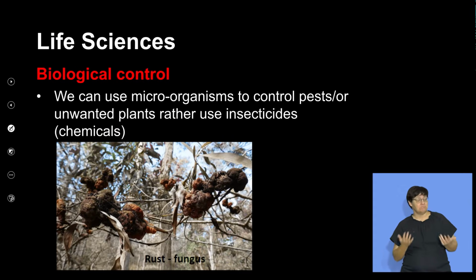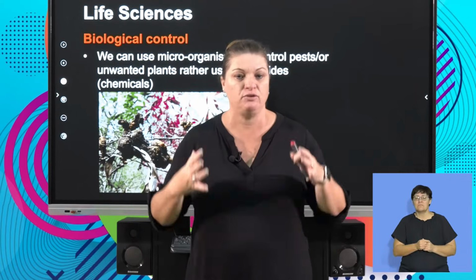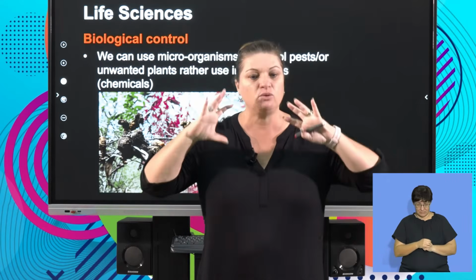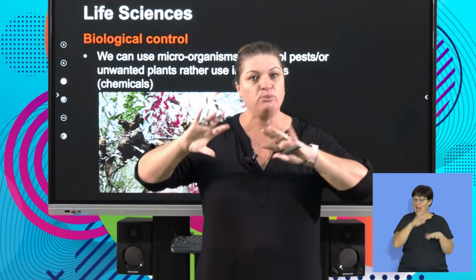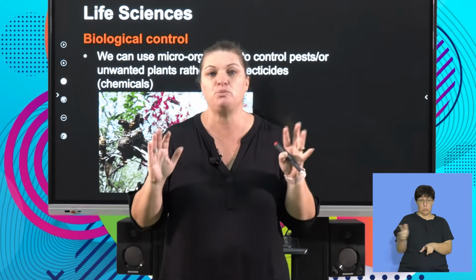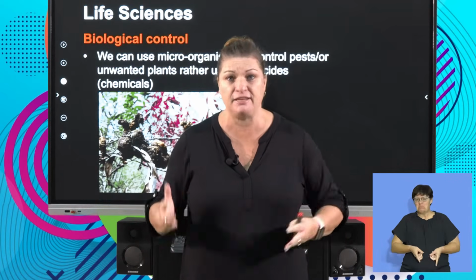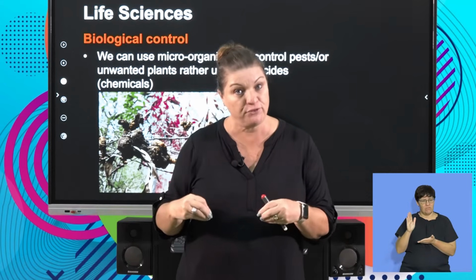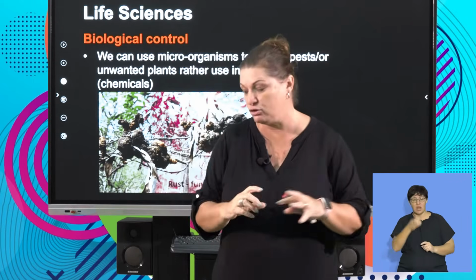Okay, now one of the concepts that we can use is biological control. I don't know if you've ever heard of this concept before, but very often, let's go to the malaria one. When we looked at malaria, we said one way of getting rid of that mosquito was to spray with DDT. Now when we spray, we use chemicals, and chemicals can have a very harmful effect on the environment. So one of the ways that we can get rid of harmful things without harming the rest of the environment is this concept called biological control.